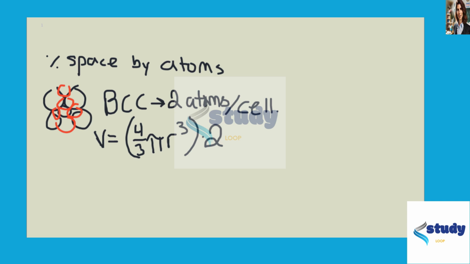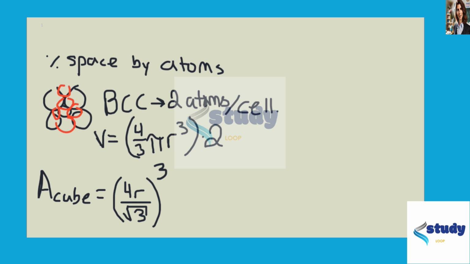So now let's think about the volume of the cube, the whole unit cell, if you will. We know that the edge length of a body-centered cubic cell is 4r over the square root of 3. We know that the volume of a cube is simply the edge length cubed. So the edge length cubed is set up like so, which means that we can simplify this a little bit. I am still going to keep these fractions separate. We can pull this r cubed out here.